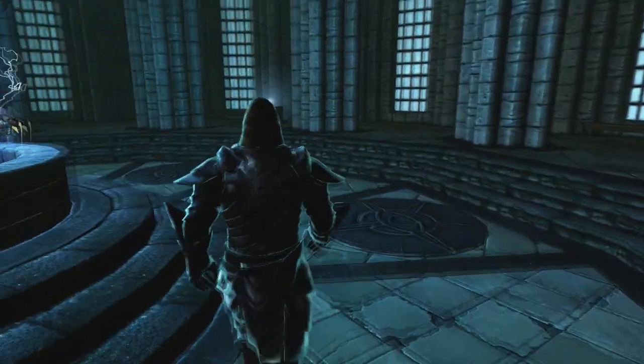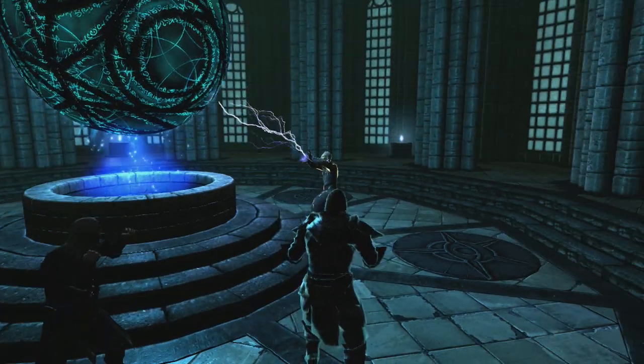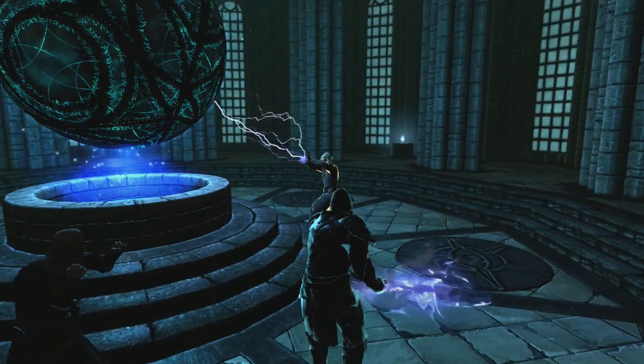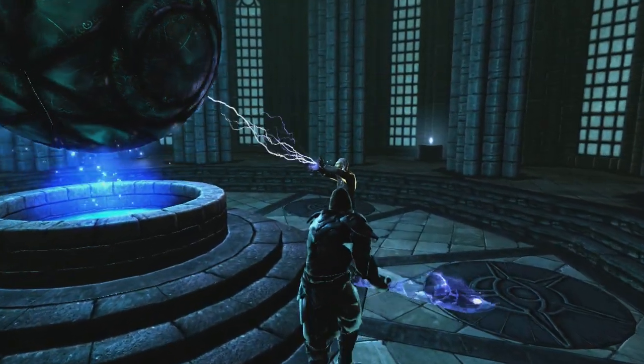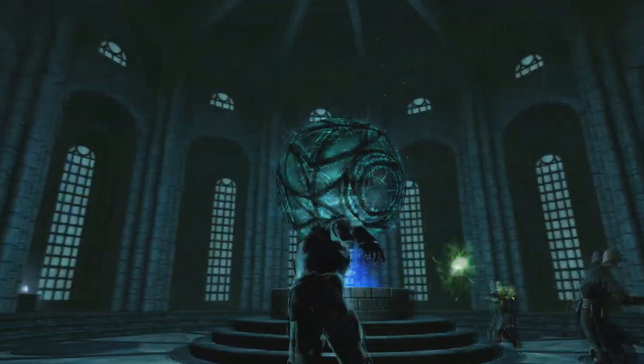And now the reason we don't use destruction is because the main source of your offense comes from two-handed and is aided with conjuration. As you can see here, we're choosing the bound battle axe, and I'll explain a bit later why that is, what you can use in its place, and perks.